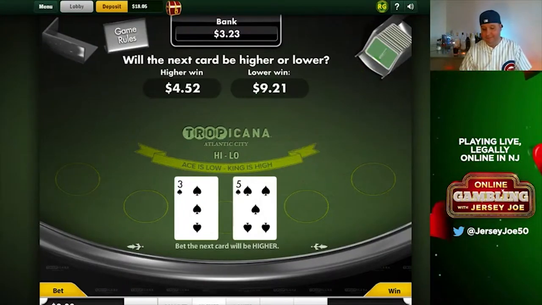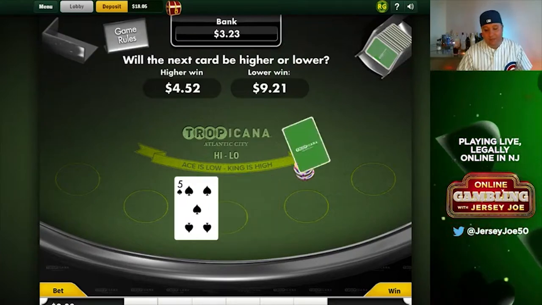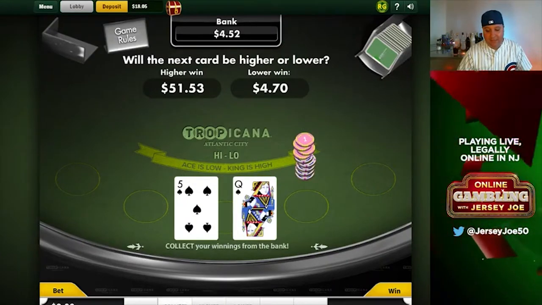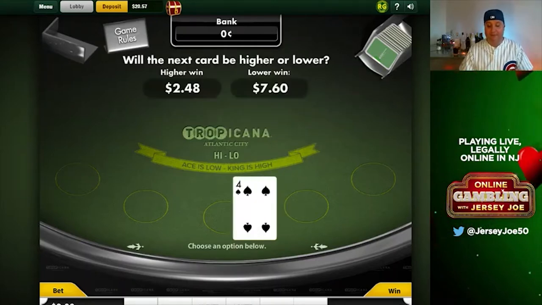Okay, now, if we go higher, it's going to pay 452. Let's try it higher. Odds favor it would if I'm going to get lower. Okay, 452 in our bank right now. Let's collect that. That gets us back to at least 2257, almost a half. I feel a little bit better about that.